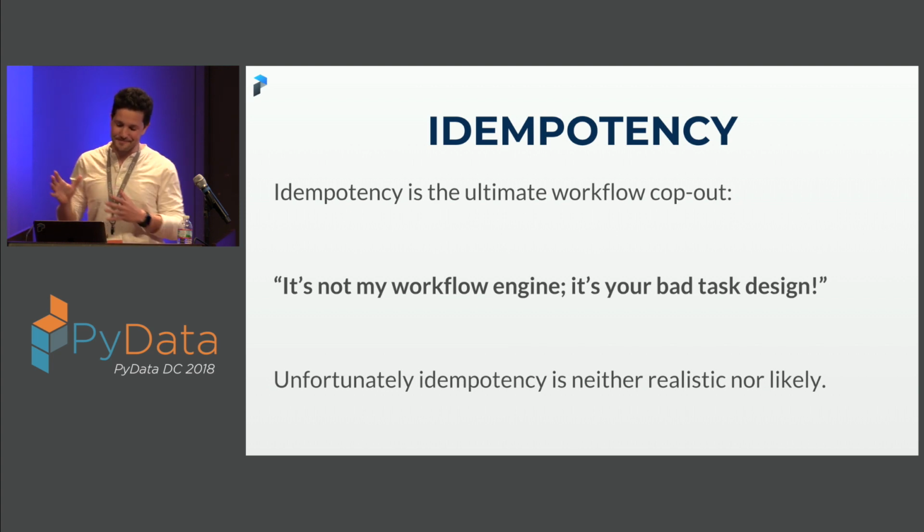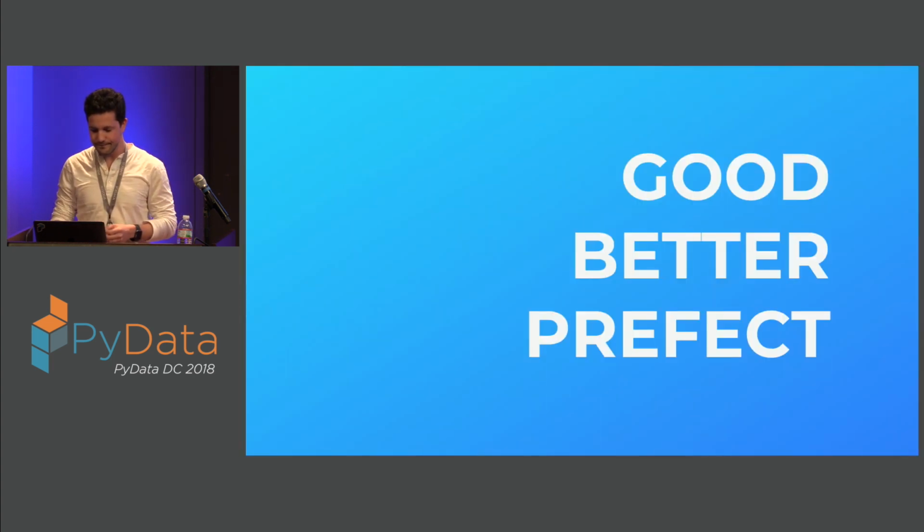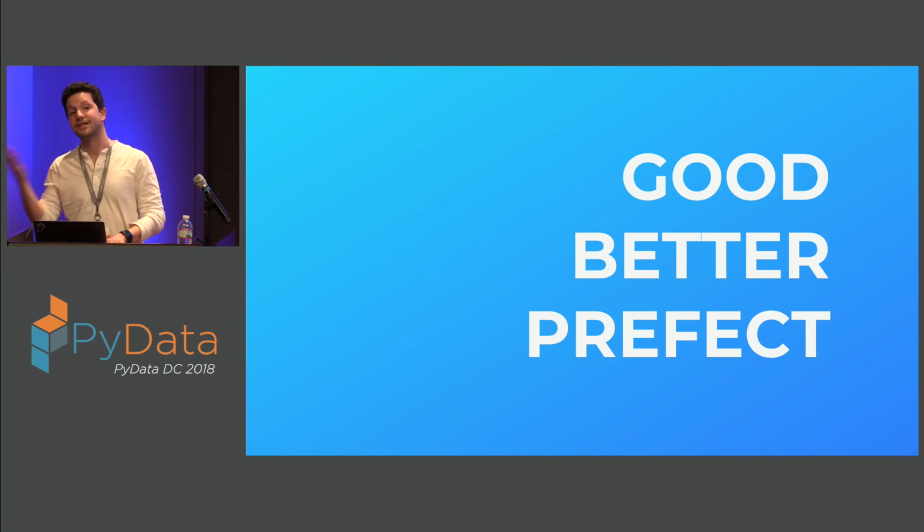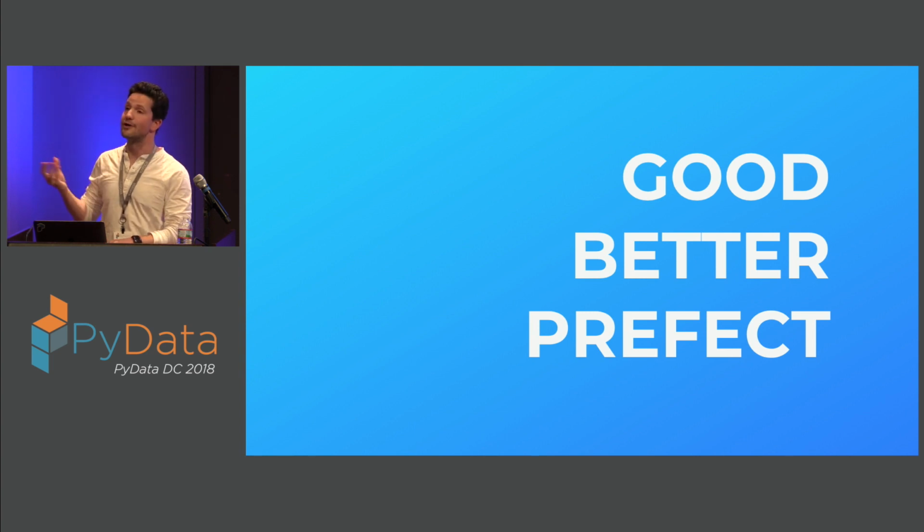So to be clear, idempotency is good, but we need to live in the real world where it's unlikely and perhaps impossible. And so instead of pretending that people can write perfect code, let's acknowledge that they write bad code and see what we can do to support them. In today's talk, I've shown that these workflow managers commit these same basic sins over and over. And because they implement compromised, limited functionality, they end up cheating to implement the features they want. How can we overcome this?